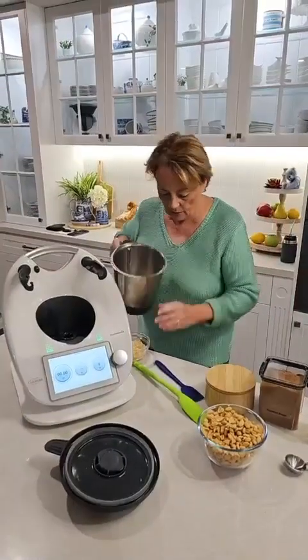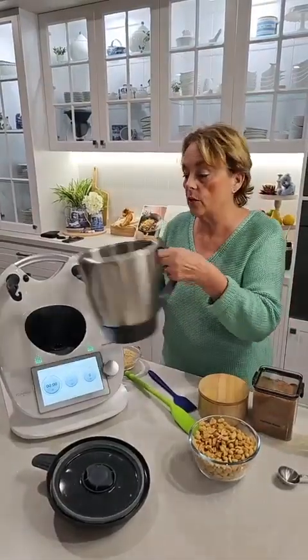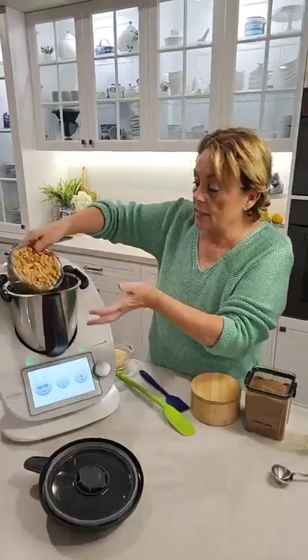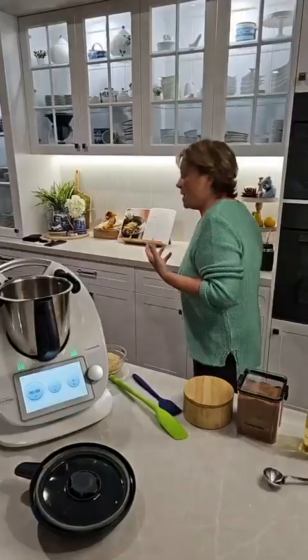So that's absolutely fine. Pop those to one side for a moment. Bowl back on. Now obviously make sure your bowl is nice and dry when you're adding your peanuts in. So I'm going to add in the rest of these peanuts now. And it's going to take about 1.5 to 2 minutes. It does depend on the peanuts that you're using.